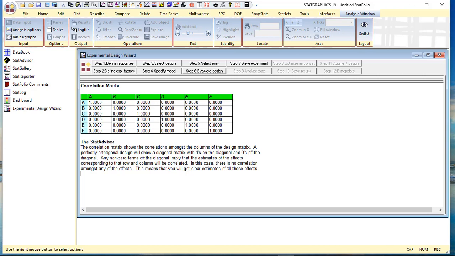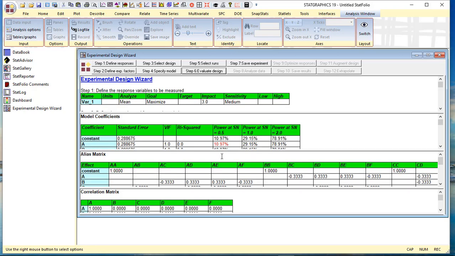That's indicative of an orthogonal design, where each of the effects has no influence on the estimates of the other effects. That's why you're getting, in this case, actually a D-optimal design. So with respect to the coefficients in the model, they're all clear of each other.